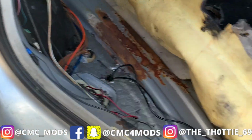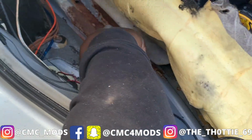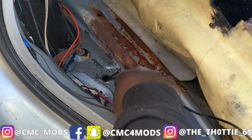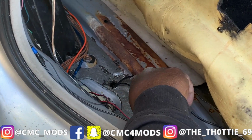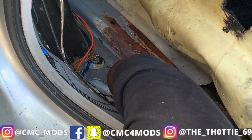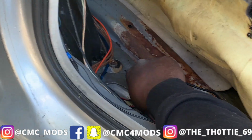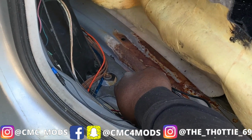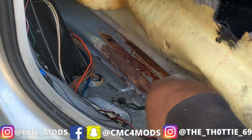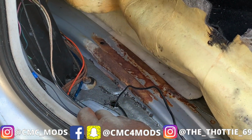Yeah, that one is through, so like I said, man, don't be afraid to modify your car. That's part of the game. Trust me, we done did a lot to all our cars that if we was driving a car stock, we definitely would not have been doing none of that. So, like I said, we're going to get these wires through. Like I said, it's the boring part. We're going to show you all the main stuff, but that was one of them. So, we're going to run the wire to the back and go from there.